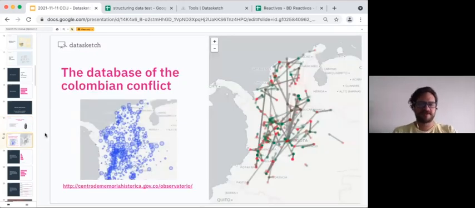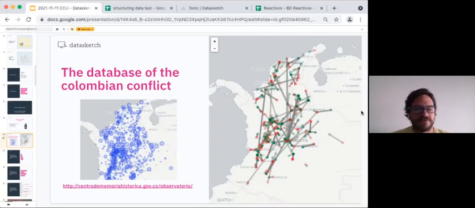So let me tell you about this project we built. In Colombia, we helped the organization that was organizing all the data about the Colombian conflict, basically 60 years of war in the country. There were a lot of researchers, political scientists, journalists, and so forth, who were collecting information from varied data sources, like reports from NGOs, press and news, old archives from the 60s and 70s, paper archives of newspapers.